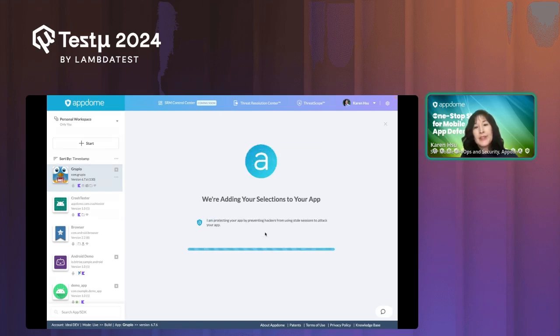And as we are going through this, you'll see all of the things that the platform is doing are explained here in the interface in terms of the additions that are being made, the optimizations that are being made to the app so that the size of the app does not dramatically increase, if at all. So when this process is over, I'll be able to show you the certified secure document, which then has the protections outlined in it, and then also be able to download the app itself.